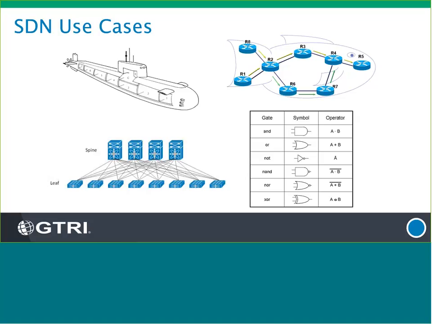In the lower left, spine leaf architectures, having this data center fabric. You build out these data center networks to support big data applications. There's lots of top-of-rack switches, lots of spine switches, and you don't want to have to program each one of these devices manually. You want to be able to create one policy and push it down into all the elements. And so easing automation, improving consistency, reducing human error.